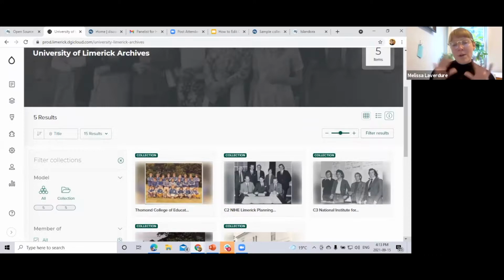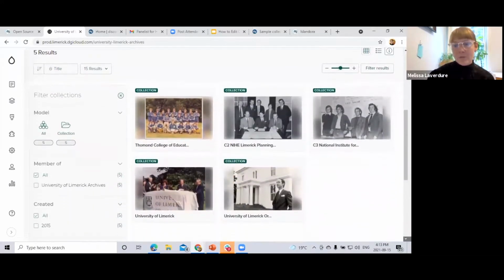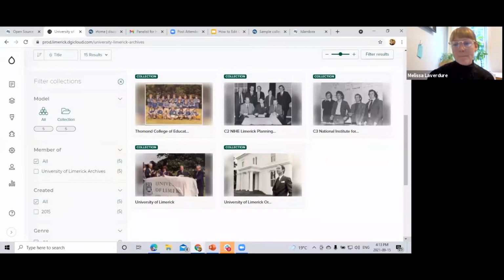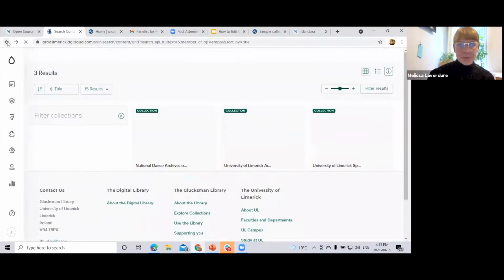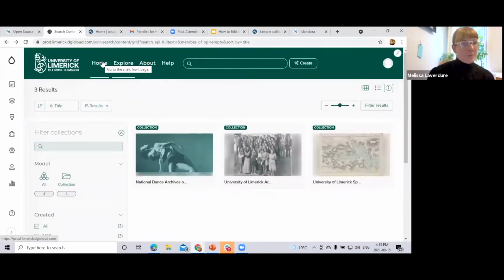So we built a feature just like that to be able to show multiple formats under one node. Maybe that's it on Limerick. Does anyone else want to see anything here?